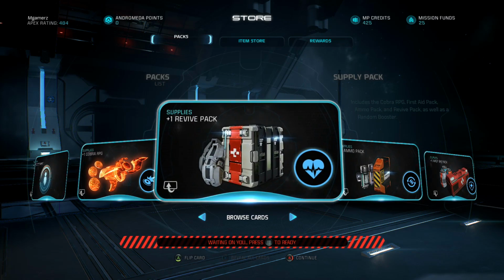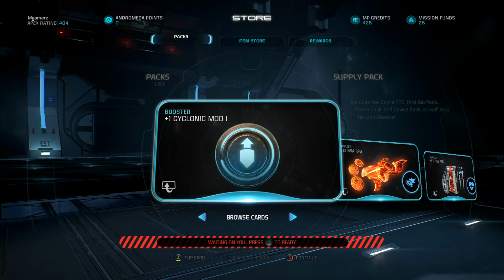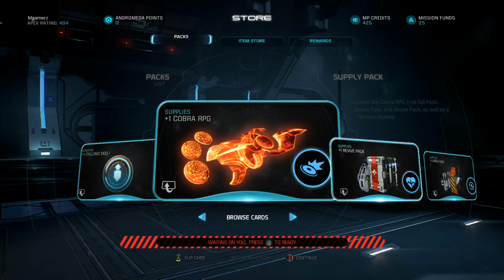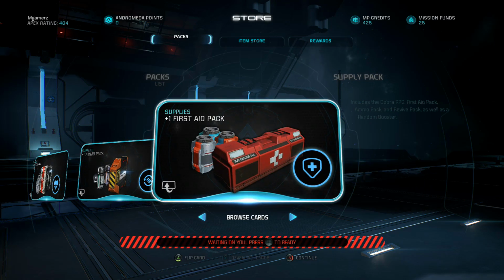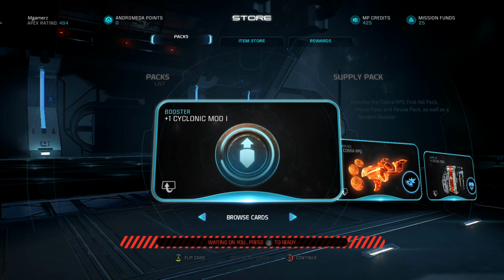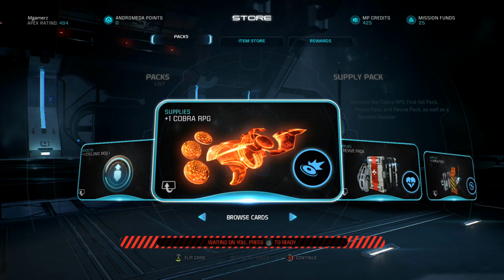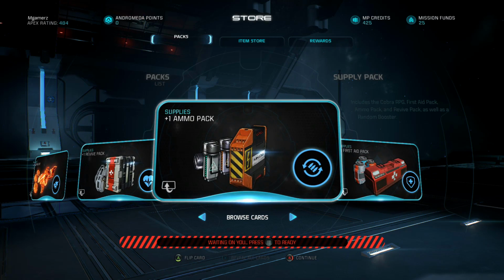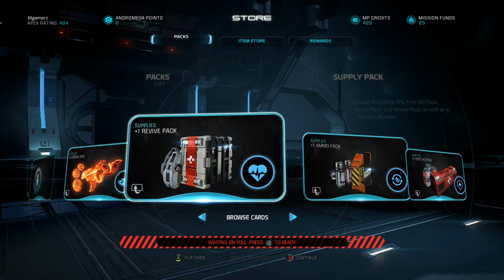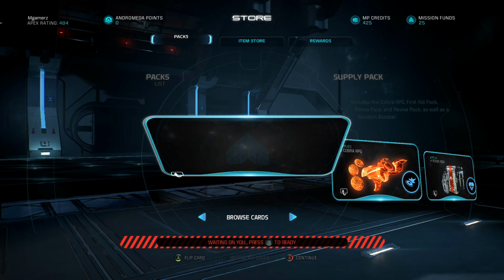And then there's a revive pack and a first aid pack. I guess those could be considered the same kind of thing, but that's just semantics at this point. But I really wish I knew what a first aid pack did versus something else. Or what does a Cyclonic Mod 1 do? I mean, I can flip the card, but I've already flipped the card before. There's not 3 sides to a card, is there? I mean, the other side was blank, so I guess I could flip it over so it looks like it was unopened, so you can be like, oh my god, check out what I got. But I guess I'll press A anyways and see what happens.